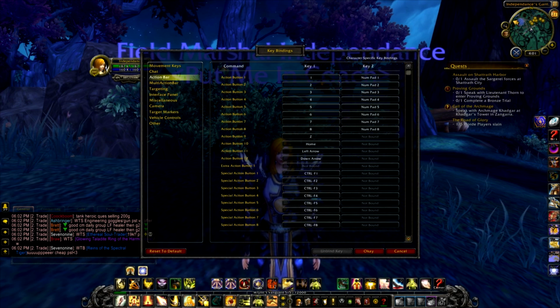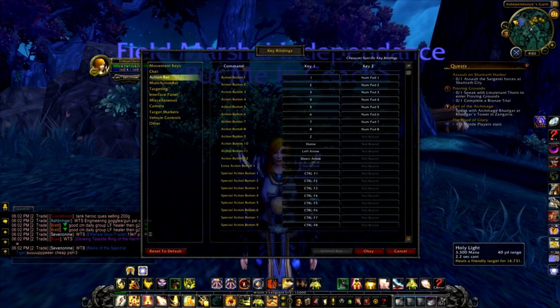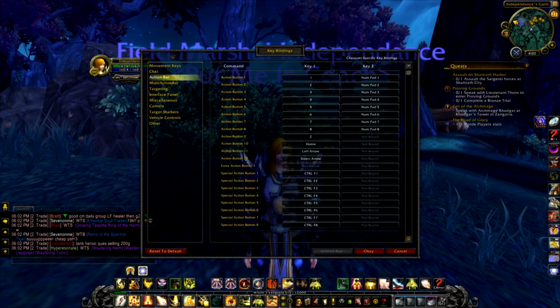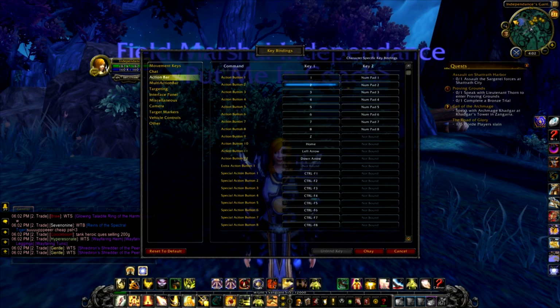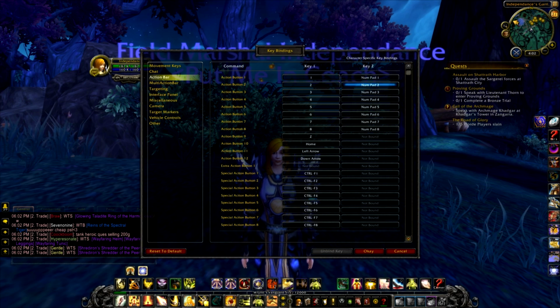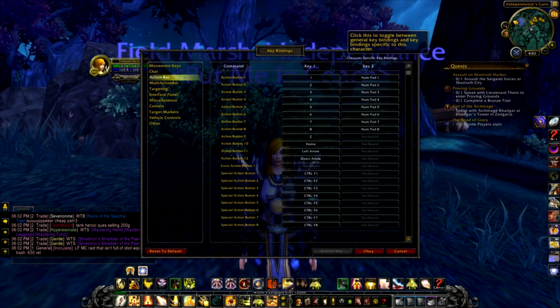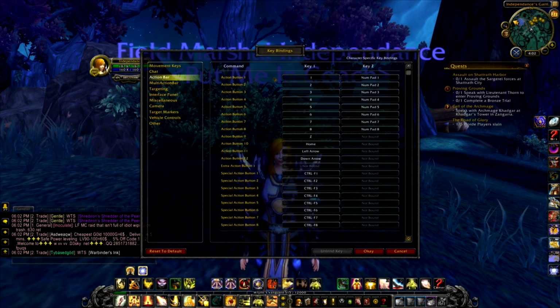This is the first action bar at the bottom left of your screen where you see all of my main heals and Aura Mastery and Sacred Shield and everything. You will see that I didn't really change much in the first 8 abilities, except I did add an alternate keybind to them, and those are the number pad key bindings. These number pad key bindings correlate with my Logitech G600 mouse.